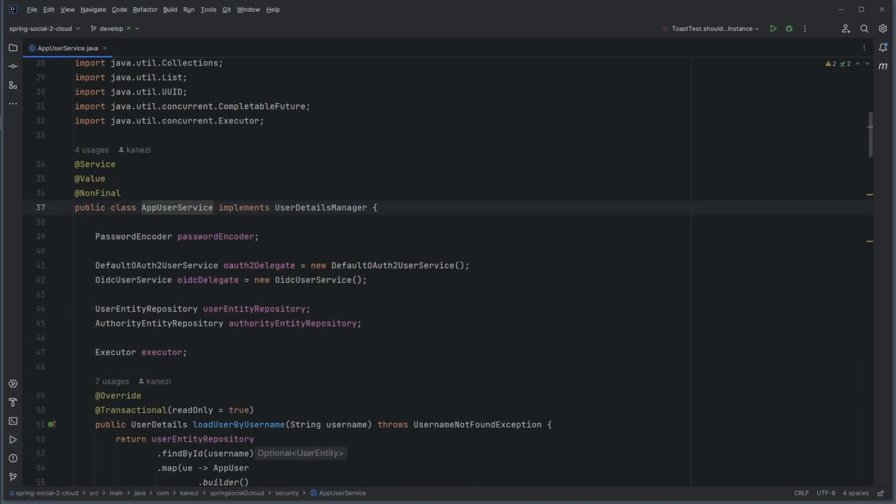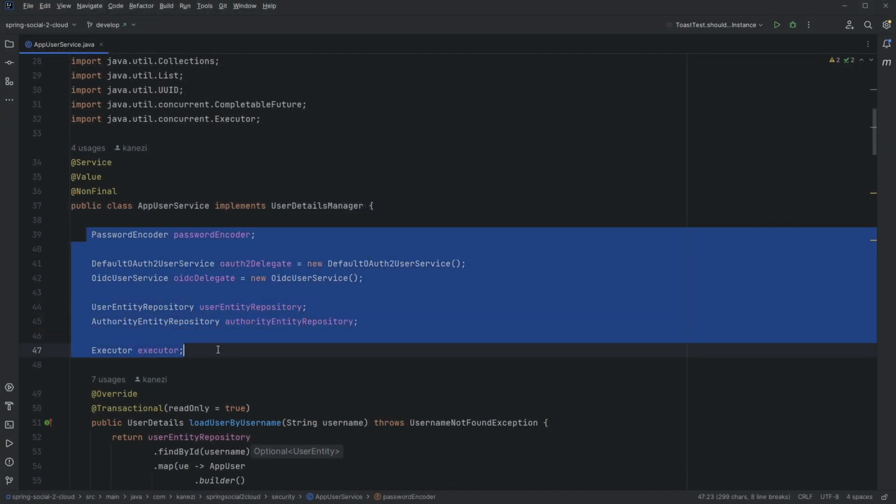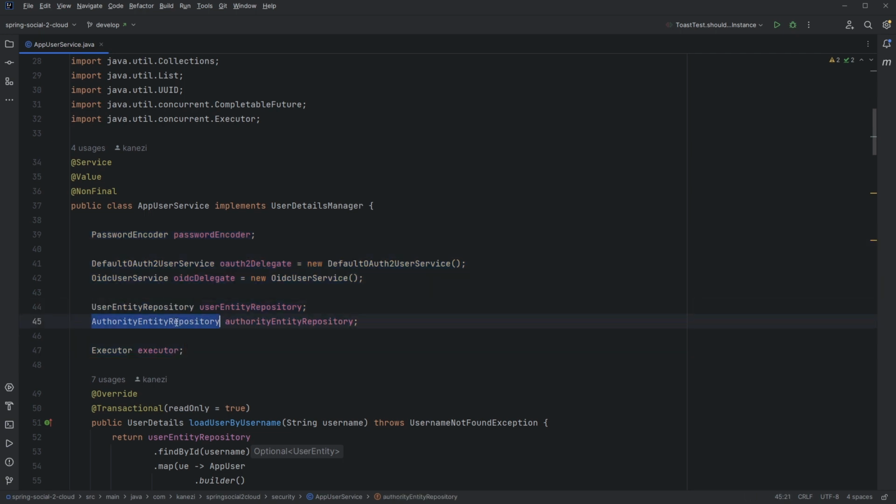Our Toast class is just a normal class. It didn't have anything to do with Spring. Let's see how we would unit test our service. Our AppUserService is annotated with the Spring stereotype @Service annotation. If we analyze the dependencies of our AppUserService, we'll notice that two of the dependencies are repositories. And we don't want to inject and use real implementations because it would transitively require us to spin up a database, which we said was a slow input-output operation.